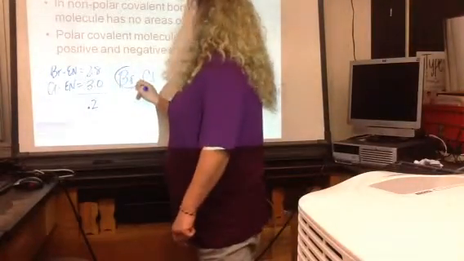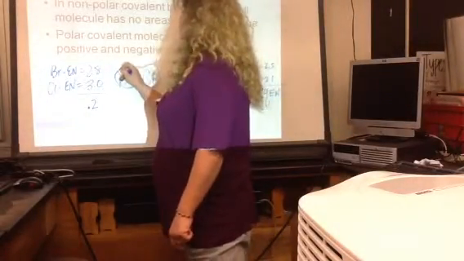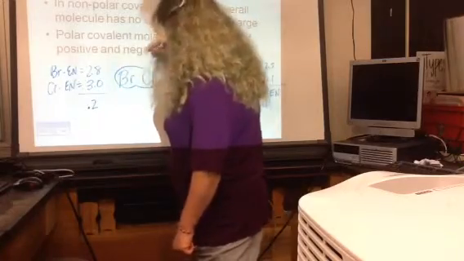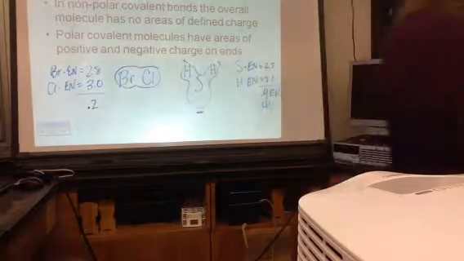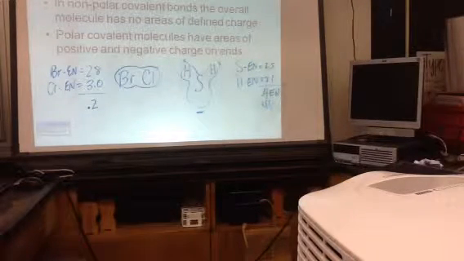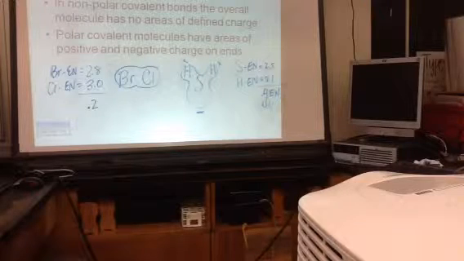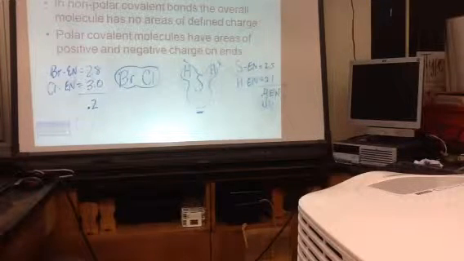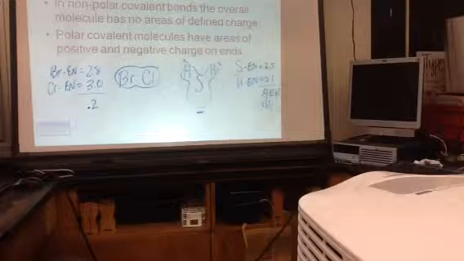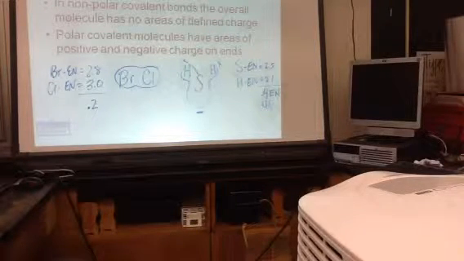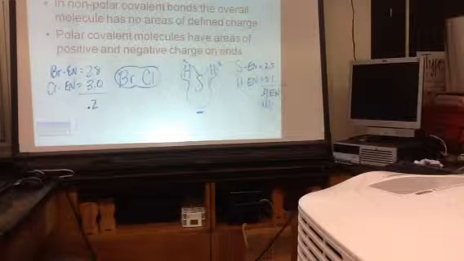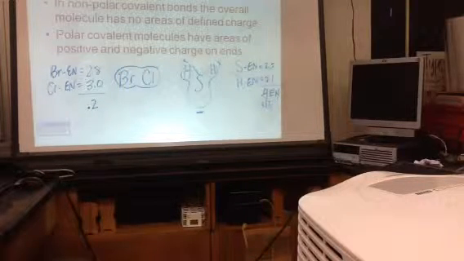So when we look at the electron cloud around the two of them, despite any bad drawing I might do, we're not going to see a big difference. There's no area in that molecule where we can say, oh, this is the positive end, this is the negative end. The electrons are evenly distributed, the electron cloud is evenly shared, there are no areas of charge. Okay? So, if I have a molecule that has an area of charge, what kind of molecule is that?